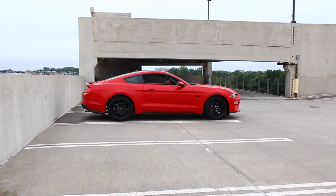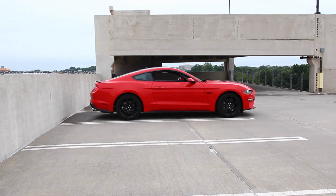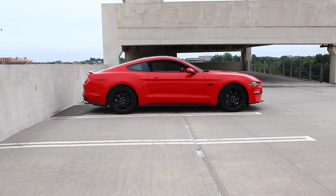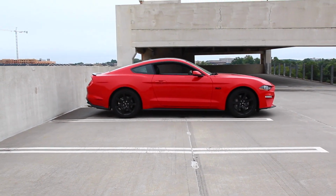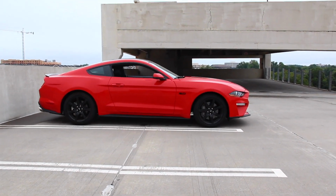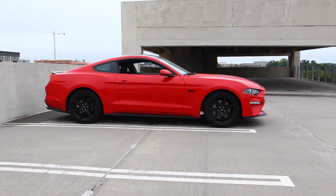Bullets had markups when they first came out, all the way to like 5,000 over MSRP. But even after a year or two of sales drying up, they started selling for MSRP, and you were probably lucky to get like 1,000 or 2 grand off of the MSRP. So not much wiggle room compared to your standard GT.